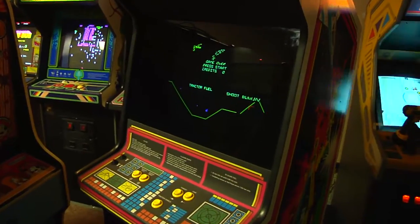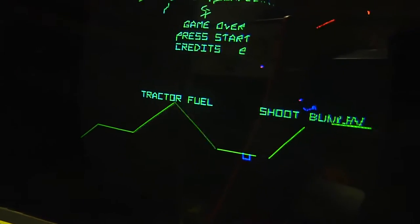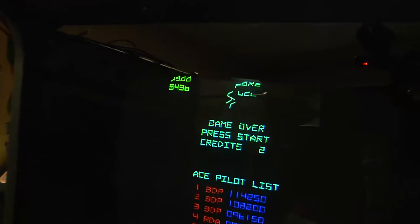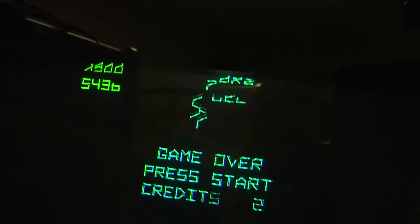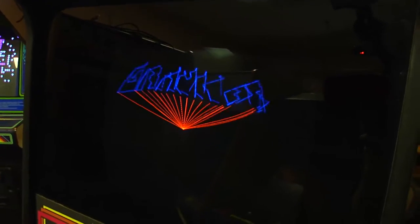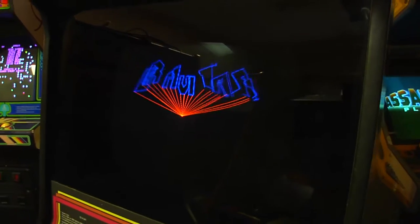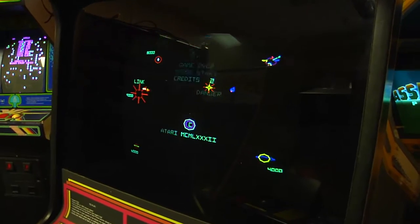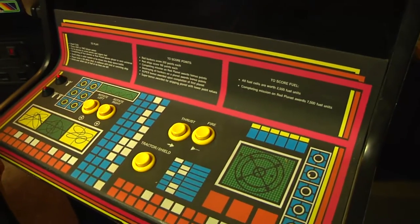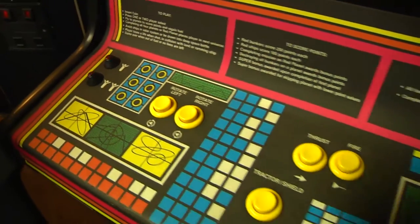We've got a bit of a success here. The AVG replacement chip brought the Gravatar back to life. We do have a couple of problems though. Looks like we got some graphics glitches that I think are Wells Gardner 6100 related. I think we're going to have to cap this monitor and we are also going to put the low voltage retrofit, the LV2K replacement kit on there to bulletproof this monitor. Very excited when you can actually make progress on a game. We are getting there, making progress.